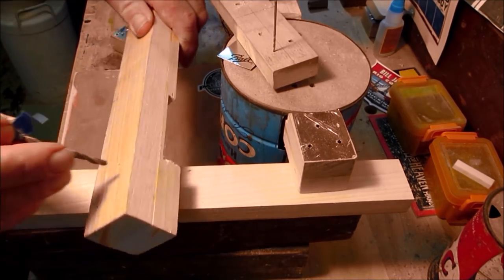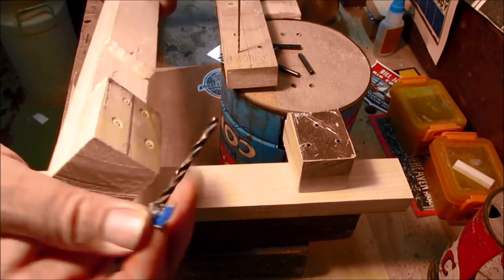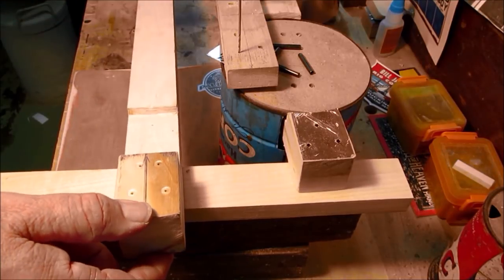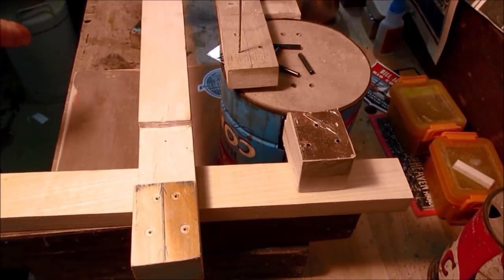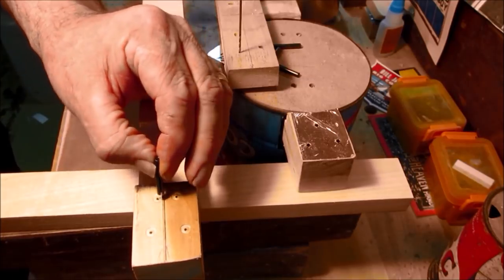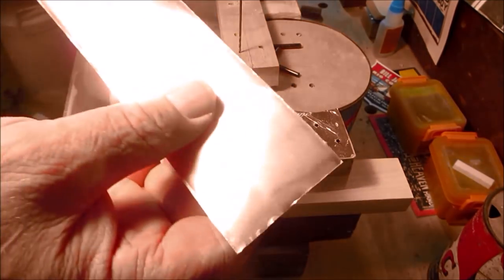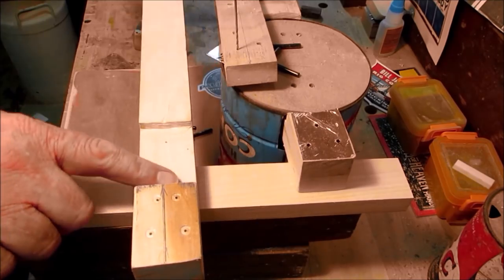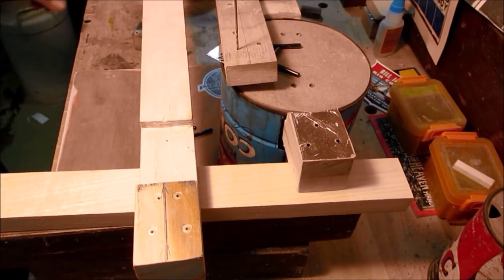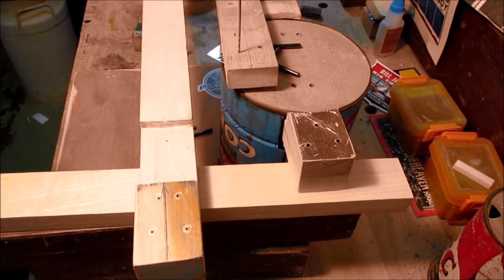I will start off at the bottom and drill a little bit. Everything's falling apart here. Drill a little bit each way in so I don't go all the way through and mash this out. Then I'll come from the top and I'll end up with some real nice smooth holes. I will then put in my tension pins again with the groove to the back. Four of those, I will beat those in, and then I will put a piece of copper tape here, trim it down, make sure it drops all the way down into here where I can ground on the inside. Again, see that grounding episode, and cut my canning lid to match this section, and it will be done.